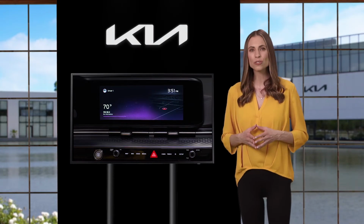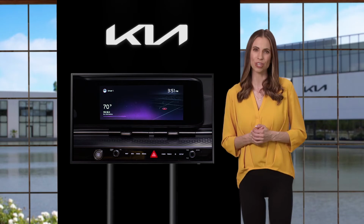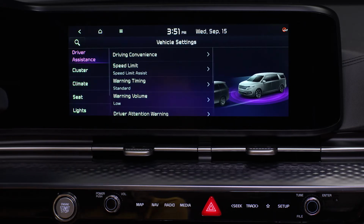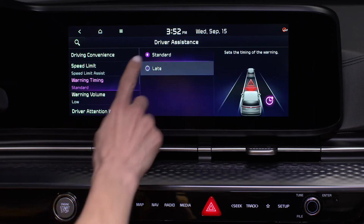The driver can also select the warning timing between normal and late. Here is how you change it. With the vehicle on, press the setup key on the audio head unit, then the on-screen vehicle button. Select driver assist, then select warning timing. Now you can select either standard or late.